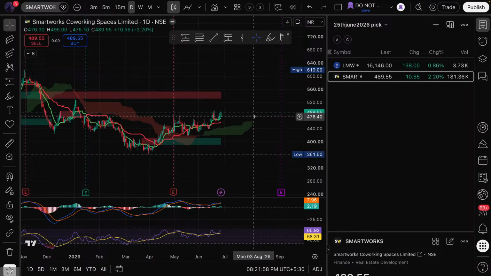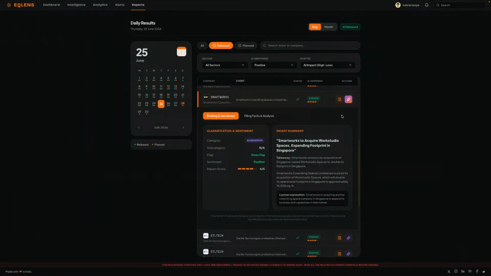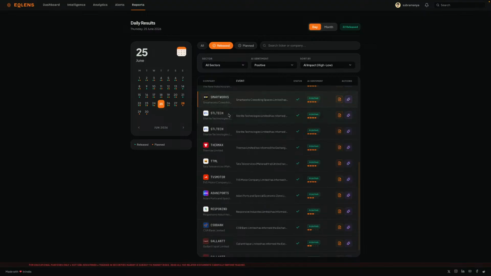Everything, all the indicators are pointing towards an uptrend. It was already 2.2% up yesterday, and the news is also good. Basically, not as directly good. Here, I would say the news sentiment is 50% good, and the technicals are also 50% good. So that's why we are picking it up.